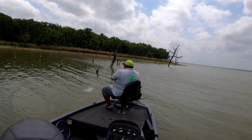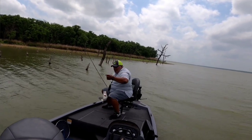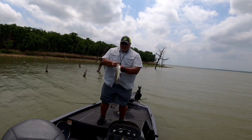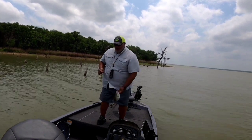That should be a nice fish, y'all. I was looking right at him on top of the frame. All right, I decided to move 5 foot closer and kind of pick them off the branch, y'all. There he is. Nice fish, you all.